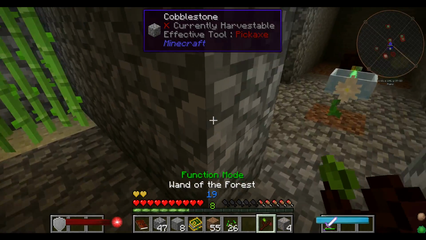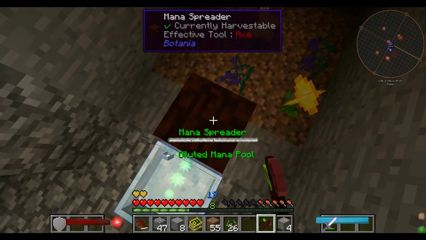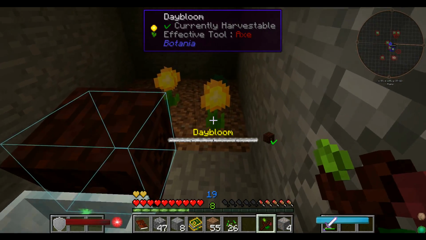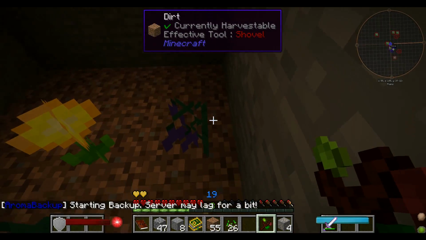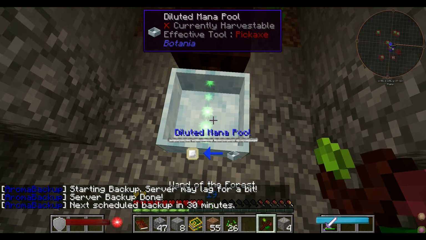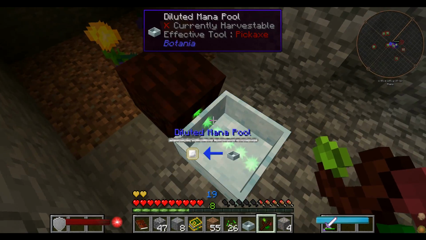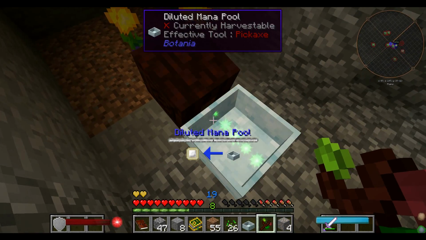I don't know if we need to connect them. Let's have a look. They're not producing anything. It's producing something. How did we do that? There we go. No, you go into that one. You go into that one. You also go into that one. And you go into that one. Alright, eventually we will have enough mana to upgrade this one. Hopefully. Slowly getting there. Come on. Give us a little burst of mana.